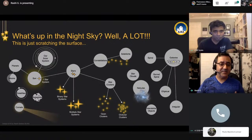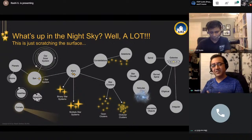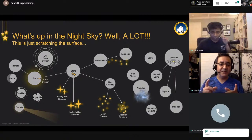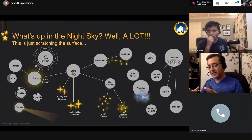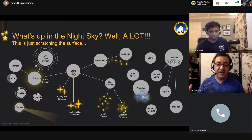We can see satellites, and we can see asteroids and comets. And stars come in different configurations. You've got binary star systems. That means 2 stars that are doing a dance, that are gravitationally bound. You have multiple star systems where you could have 3 or more stars that happen to be gravitationally bound. And then, of course, stars, just like celebrities, they love friends. They like to congregate in groups.